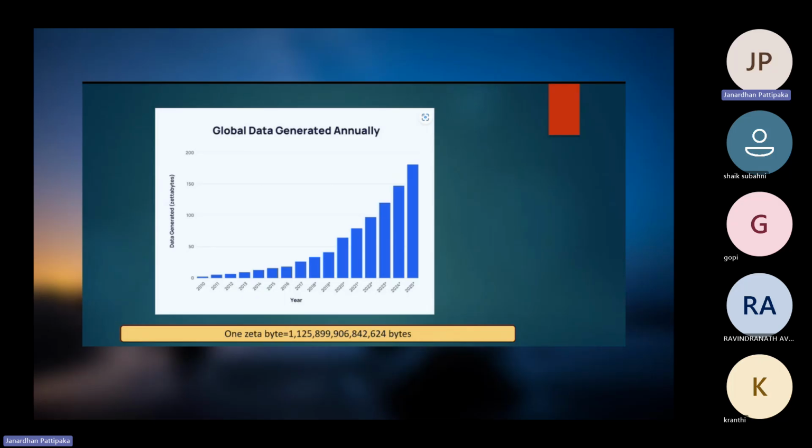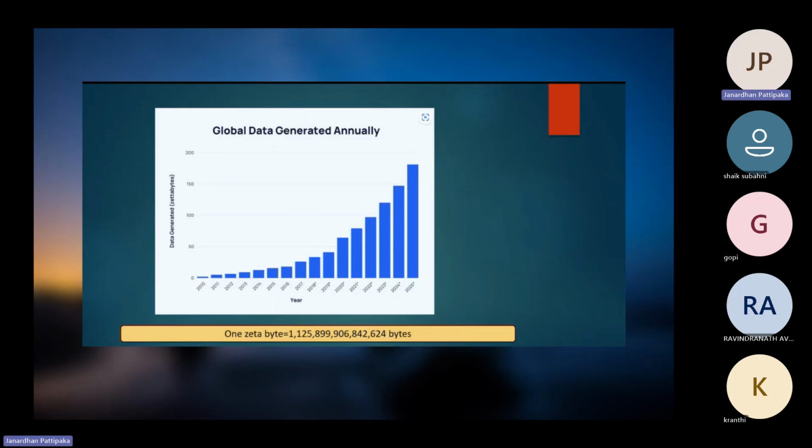So how do they derive the insights? If I provide the same data in Excel or in tables, it will be hard for you to interpret. But if I show year on year how the data is growing in the form of a picture or a bar graph, by looking at the graph you can see there was an increasing trend in the data year by year. You can spot that 2025 has generated the highest amount of data, next coming to 2024. This type of analysis you can make when the data is represented in the form of a graph. If I give the same data in a table, it will be very hard for you to interpret which year the data size is larger.